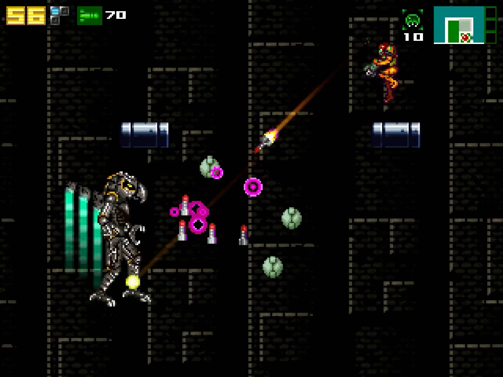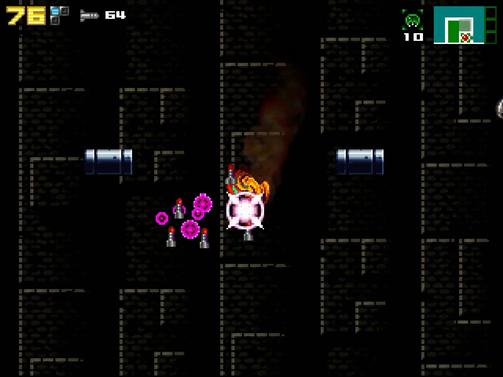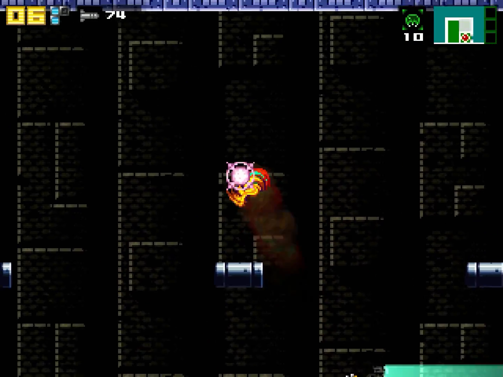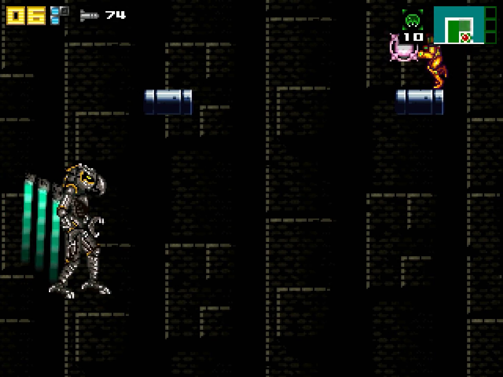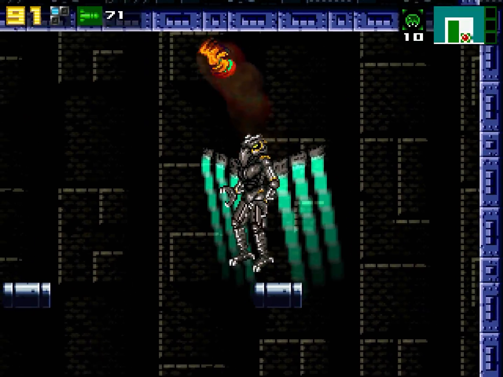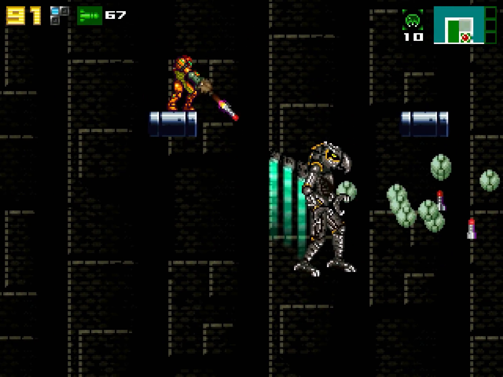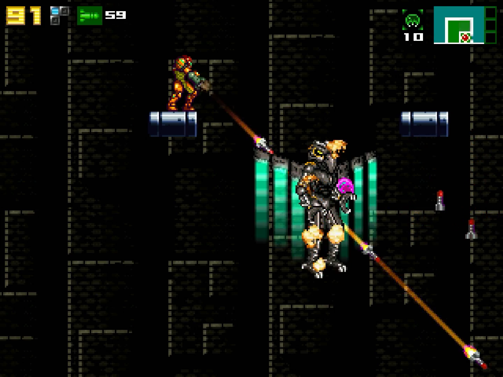Oh, you can blow a ton of those away with missiles. So Charge Beam works in conjunction with Space Jump to let you pull lots of items in towards you. Gotcha.